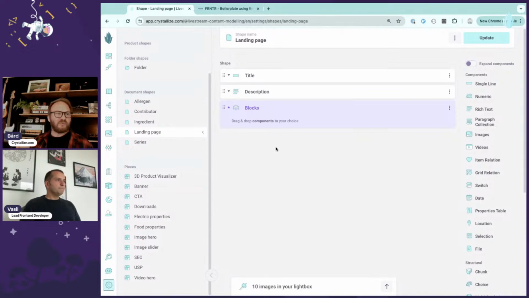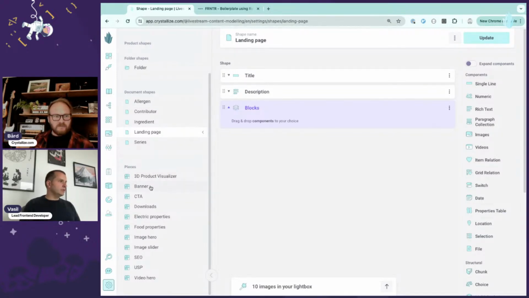And this is what many may refer to as a page builder, where you can build a landing page or any page based on a set of predefined blocks. And this is where you define which blocks should be available, right? Yeah, exactly. So what should we allow the editor to choose?